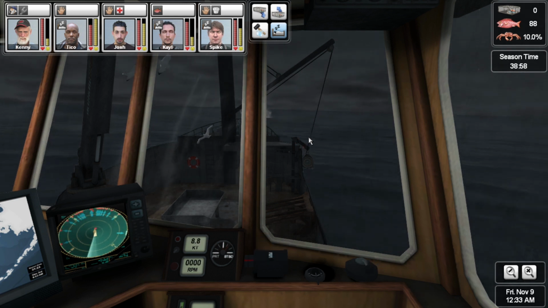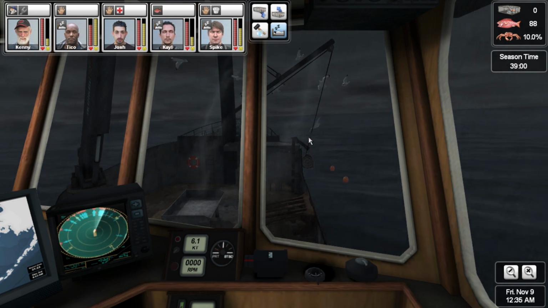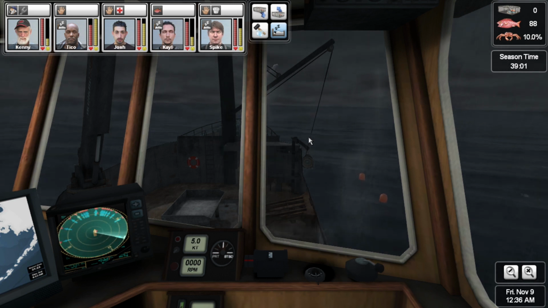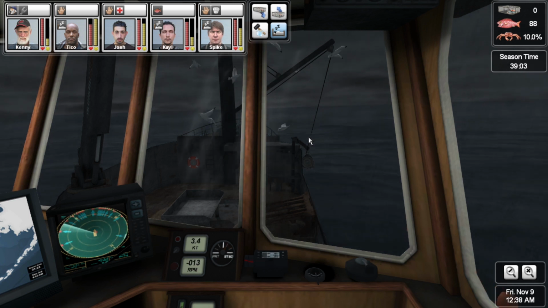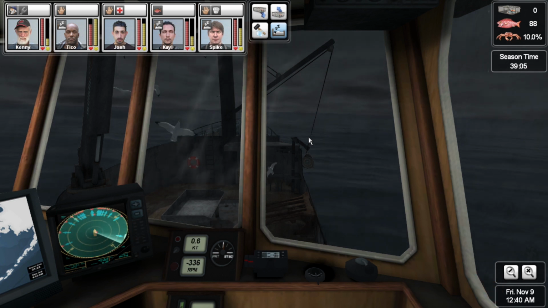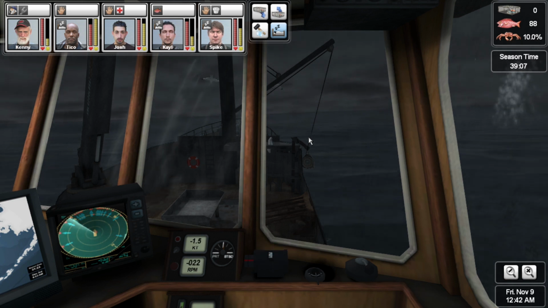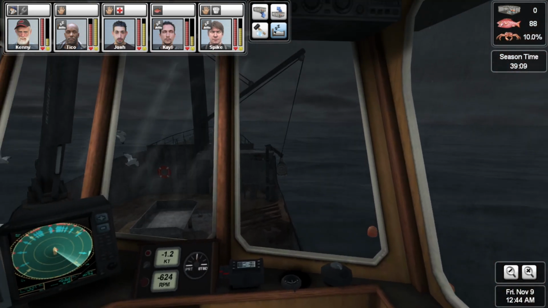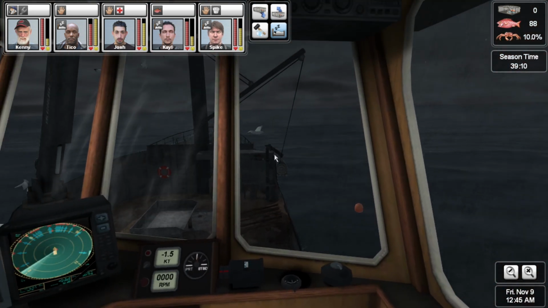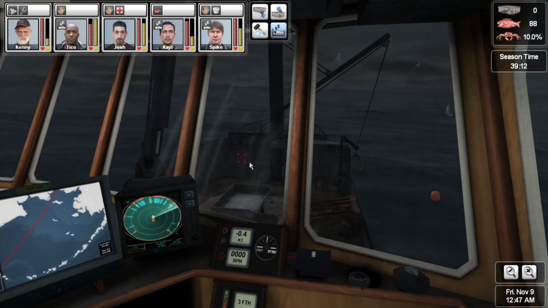Can't see where that other pot is. But in this game, you don't want to be throwing the boat in reverse to slow it down at all, if you can avoid it. Maybe a little bit, it's not going to hurt too much, but alright, where's that buoy? Just there. We're going back a little bit more. Right, there we go. Pretty much set up for where we want to be.